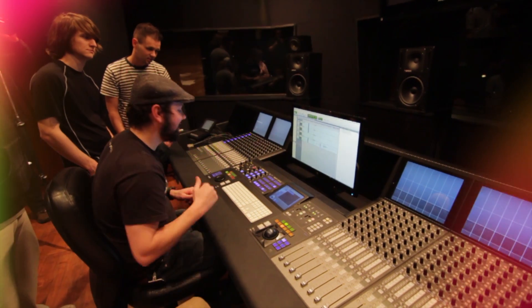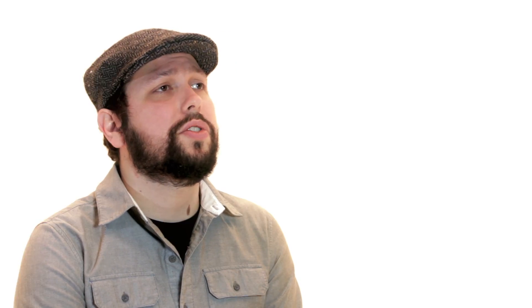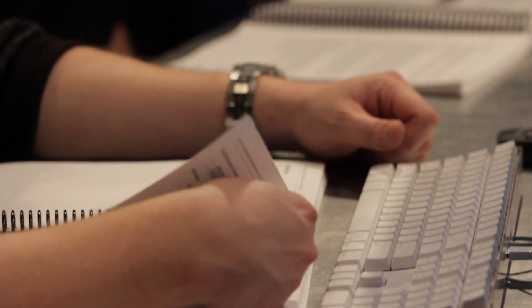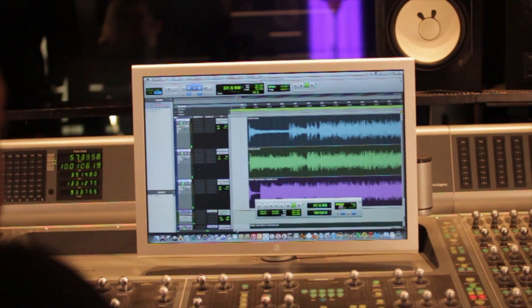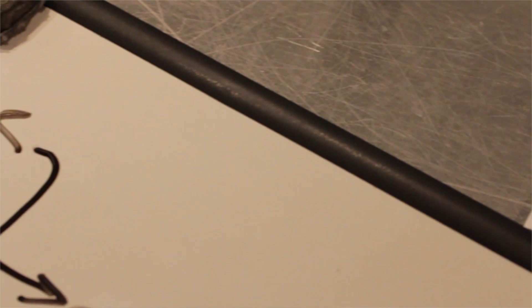In Post-Production Two, you immediately dive off the high dive into the deep technical. We get into synchronization concepts — a lot of times in post-production we're synchronizing multiple digital audio workstations or recording systems together. We cover organizational skills for sound effects libraries, working in a large-scale mixing workflow environment, and dealing with large track counts. These things continue to build and build all the way to the capstone level class.